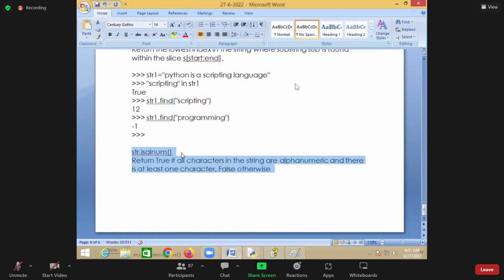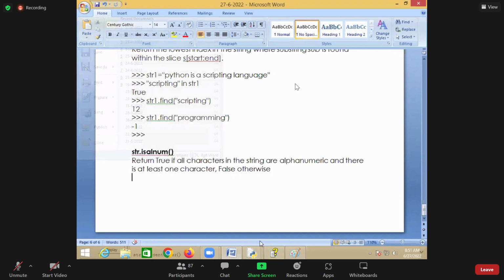It returns true if all characters in the string are alphanumeric and there is at least one character, otherwise it returns false.